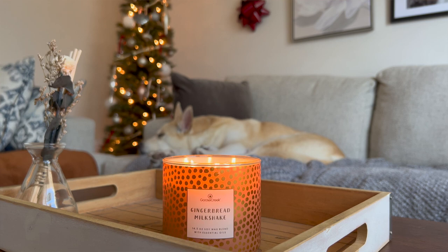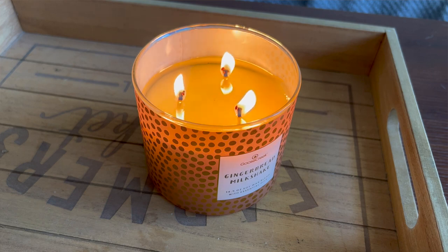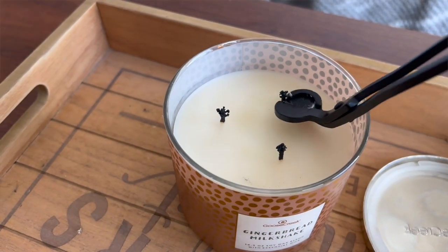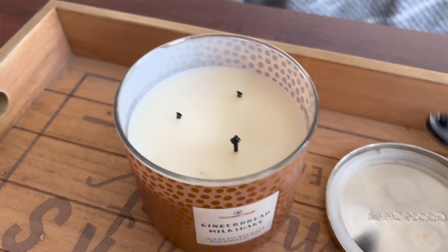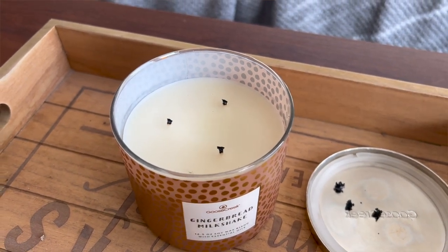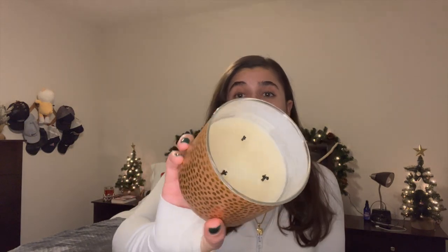That's really what it smells like — it's a beautiful candle, beautiful scent. The throw I would say is more of a 6 out of 10. It's not super strong but it's definitely not something you can't smell. I give it a 6 because in my open concept it still performs really well but it's not very strong — I think it's just because it's a vanilla scent. It does get these huge mushroom top wicks so I clip those before burning to avoid extra soot. There is a little bit of soot going on — I think Goose Creek candles just soot naturally anyway. It's not a problem for me, but if that's something you don't like, I'd put this on a candle lamp or inside a candle crock.